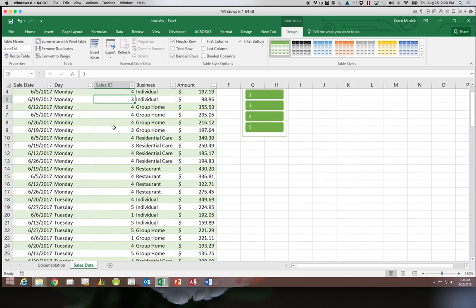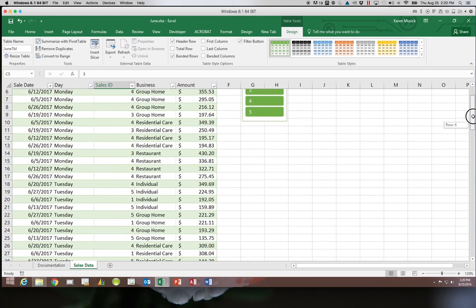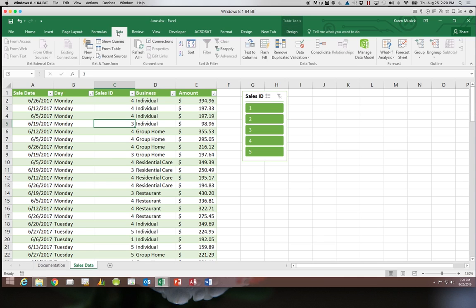Now remember, if you go up to your data tab, if you were to choose this when you have filters set, you would lose your sorting options that you had done as well. We're going to consider working with a total row in our table in the next tutorial, or the next segment, excuse me.